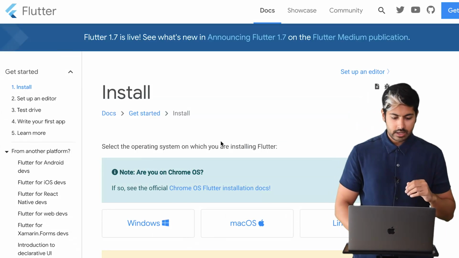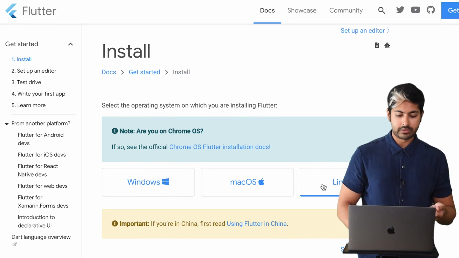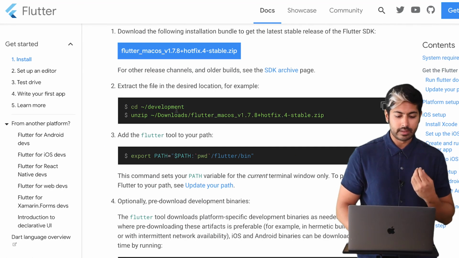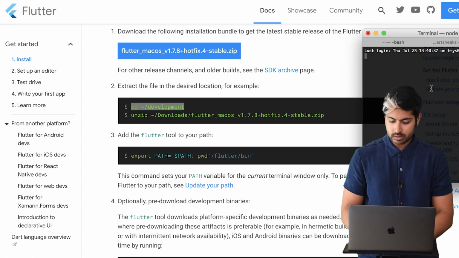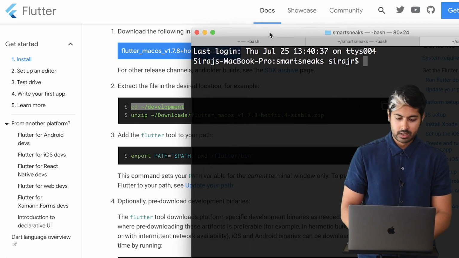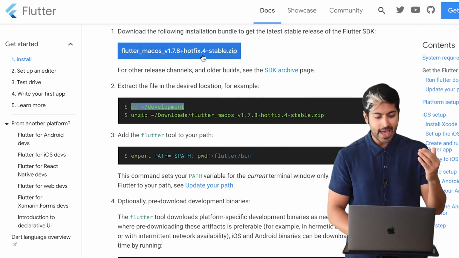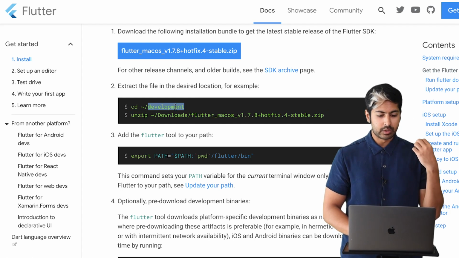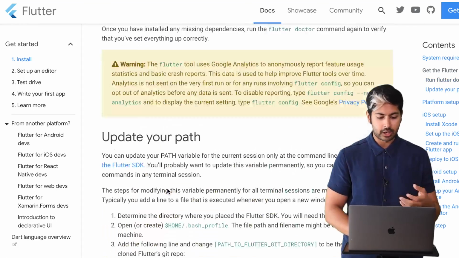Flutter is right here. Whatever your system is, you go to flutter.dev/docs. I'm going to select Mac. Whatever you have, you do that. Basically, you're going to use what's called the command line terminal. This is terminal. You make it really big so people can see everything. Then you type in these commands one by one. First you download it, it's a package, you unzip it, all these things, you export the path, and then you run the Flutter command. And so there you have Flutter.